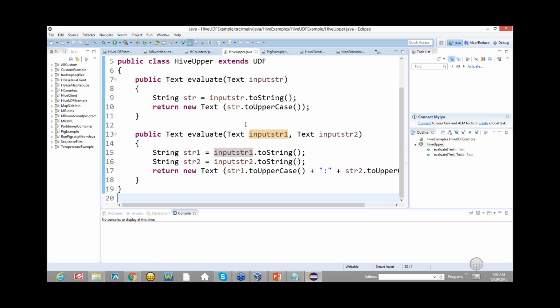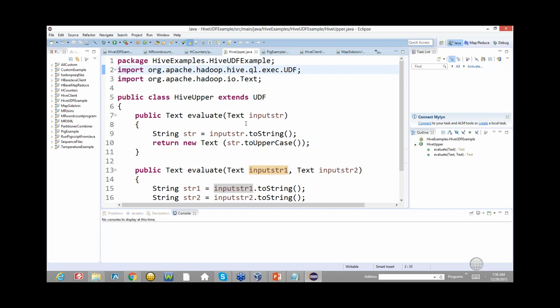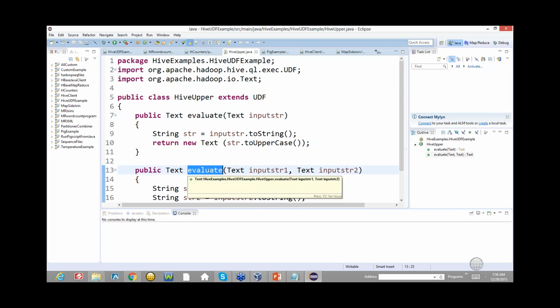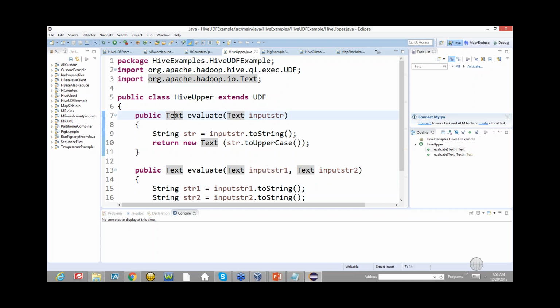Based on how you call this function, the appropriate evaluate version will be called. So it's basically extending UDF and overriding the evaluate function. This takes Text as input and returns Text as output. It's a scalar function, similar to a scalar function in an RDBMS.